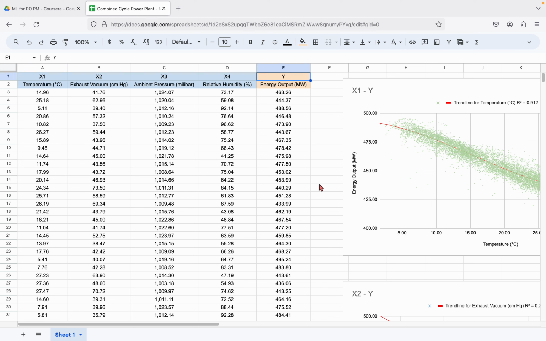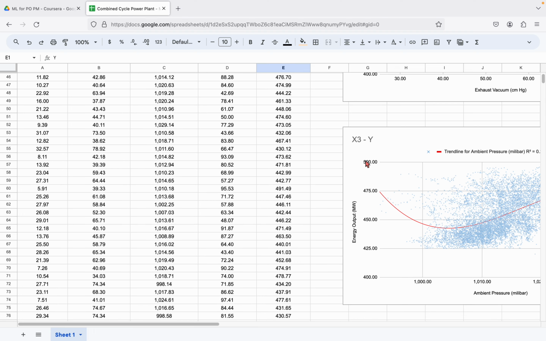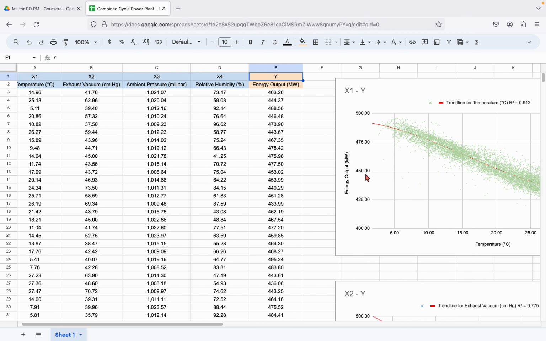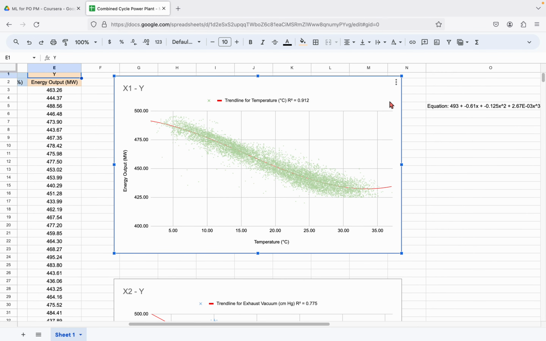My first goal was to find which column, which feature, aligns the best with our desired output, or y. So I have created graphs of x1 versus y, x2 versus y, x3 versus y, and x4 versus y. We have four features, x1, x2, x3, x4, and for each I have prepared a graph versus y, or the desired output. These are the graphs. I'll go through one by one.